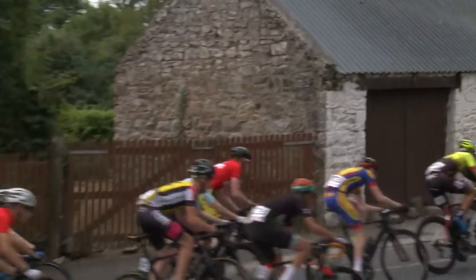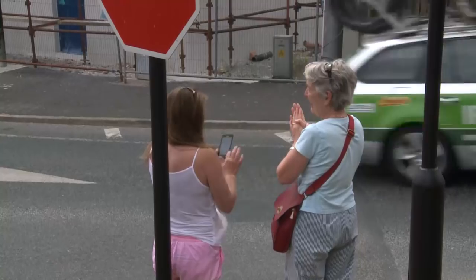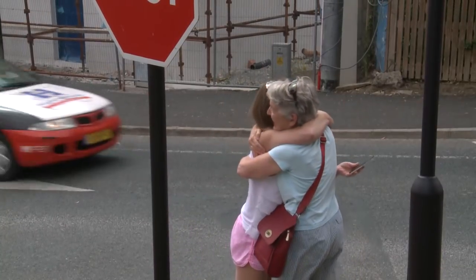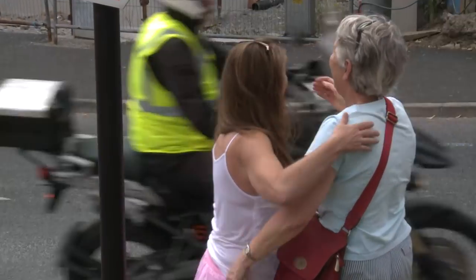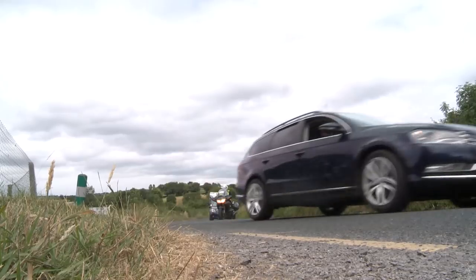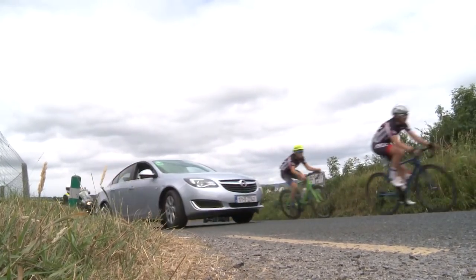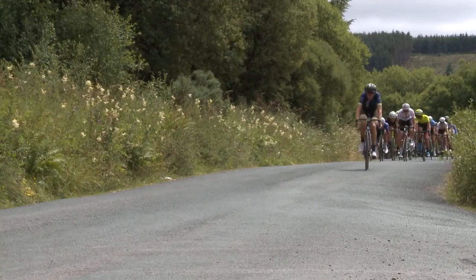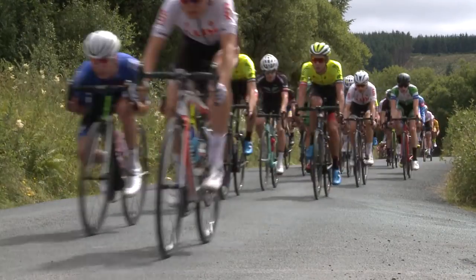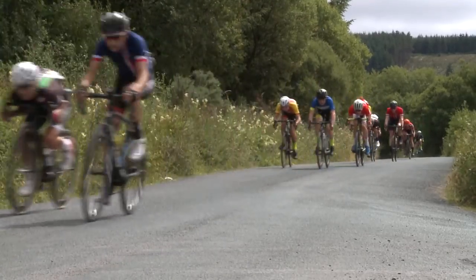So great for himself to be at the head of affairs in the 2018 fifth stage of the Junior Tour of Ireland. So quite a moment for himself, and one to go down in the record books. And greetings amongst, I understand, supporters of Leo Doyle at the side of the road. Beautiful moment captured, and so too back to the racing. It's all back together. You can see Seth Jones drops his head between his shoulders. He knows that the GC is yet to be decided. He's made a valiant effort.